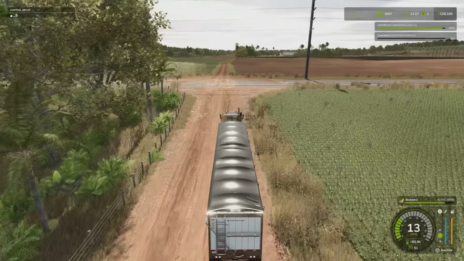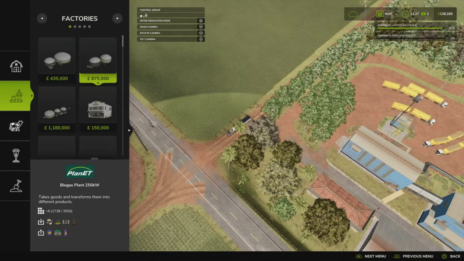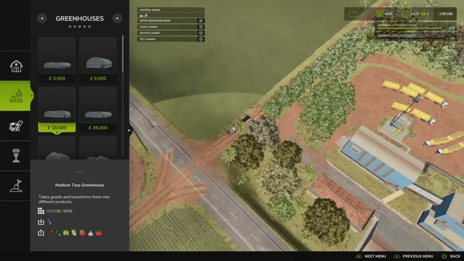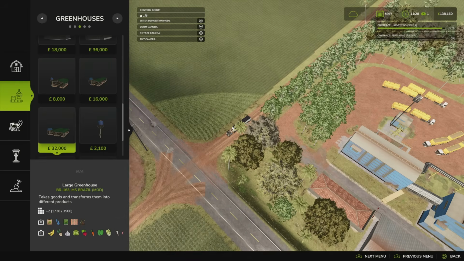I guess the other thing to do, and I can't remember from when we did the initial review, under our greenhouses, oh, we have got them. Okay, so if we wanted to, I could still use the Brazilian greenhouses because they're in the base game, in the map mods.